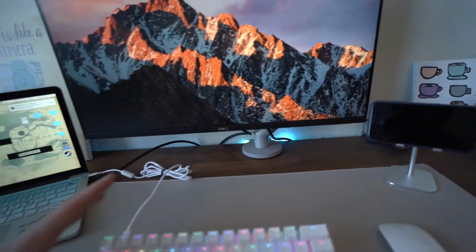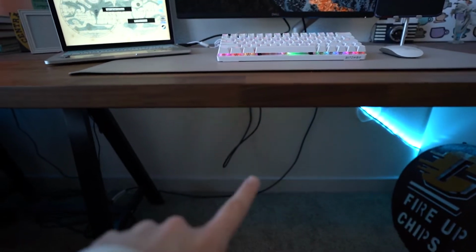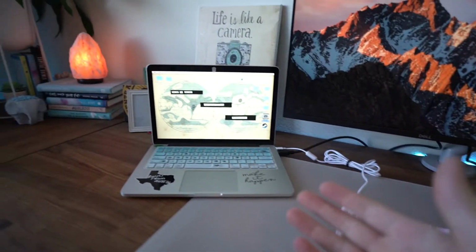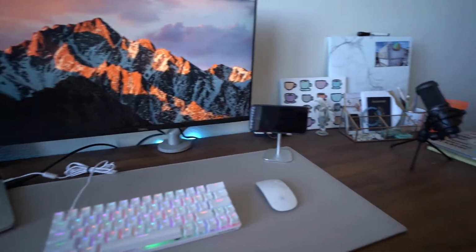And then when you sit down, it's just kind of there ready to go. This is actually a sick view. We got a little bit of the RGB back there, a lot more underneath. Cable management is okay. There's only two down there that you can really see, so I don't mind, and I know for a fact she doesn't mind. Got her MacBook hooked up to the monitor and of course gave her a little Magic Mouse. I think the Magic Mouse is fine. I actually use it every day when I'm on my Mac. When I'm on my PC, I obviously use a different one, but the Magic Mouse is actually a fantastic option. And it is not hooked up to her computer.